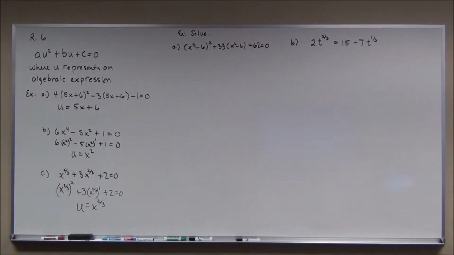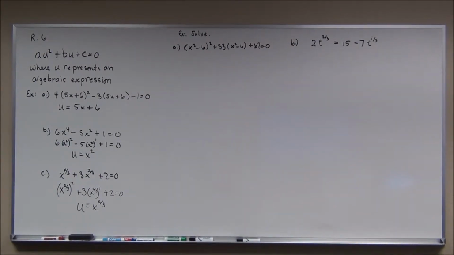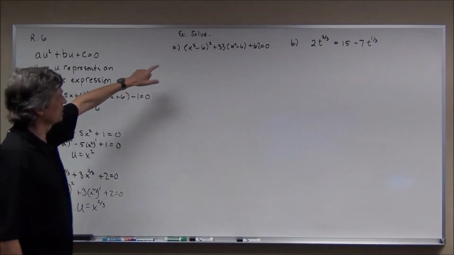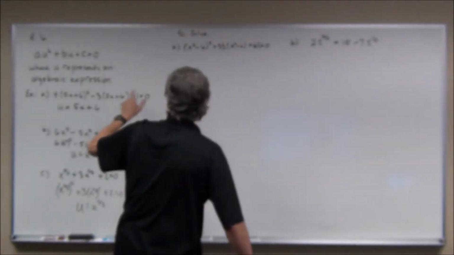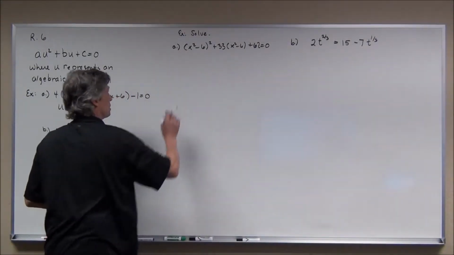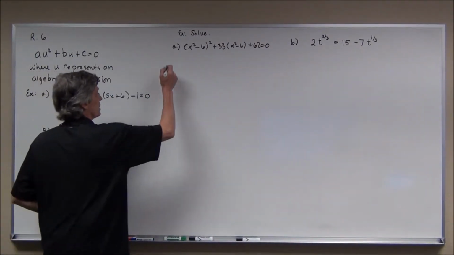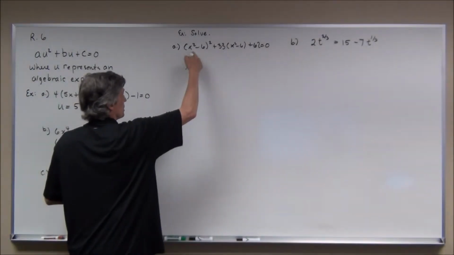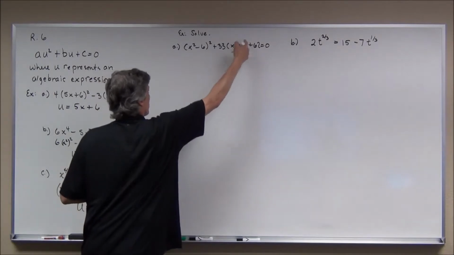So once we are able to identify that, we can make our substitution, get something that hopefully factors for us, or use the quadratic formula, and then we can always go back and plug in at the end. So I've got a couple of examples here that I want us to solve. You can see this one is kind of like the first example here, where the expression is a binomial.